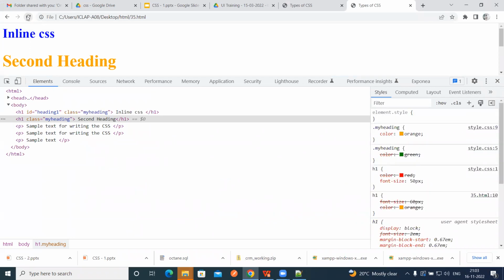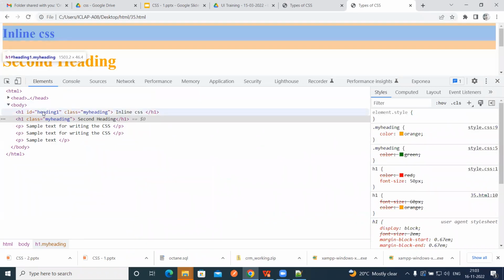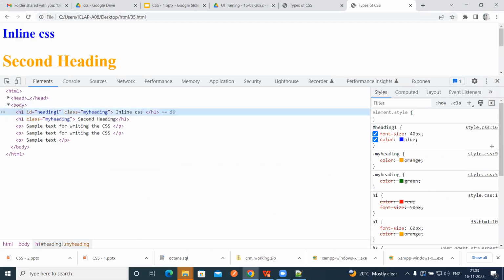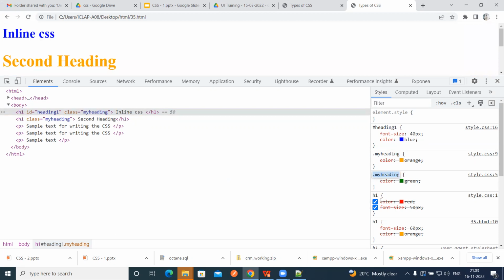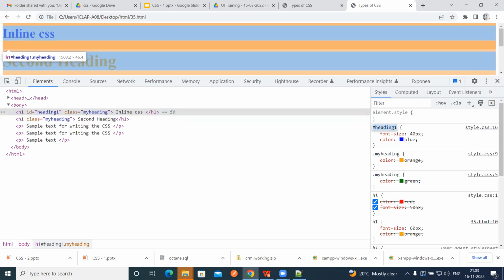If you choose this first heading, you can see it takes the ID first, then after that the class, and then after that the tag selector. First ID selector, then class selector, then tag selector. That is the meaning.